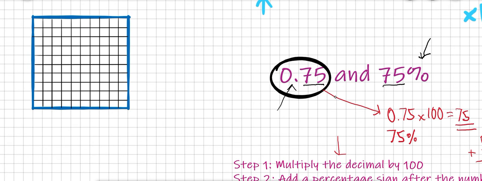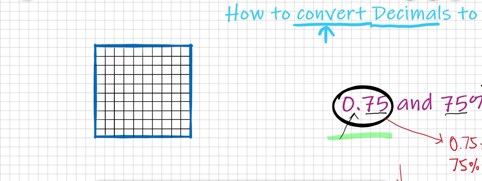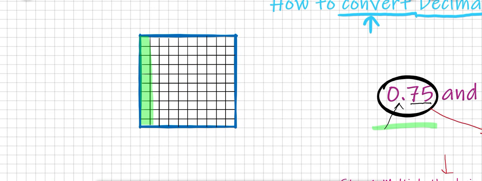Let me just get my highlighter. So, in this 100 square, let's color in 0.75. 0.75 is 7/10 and 5/100. And as I said in my previous video on decimals, a tenth is basically 10 blocks in our hundredths table, and a hundredth is 1 block, and we need 5 of those 1 blocks. So let's just color that in real fast. So that's 0.75 represented on our hundredths table.